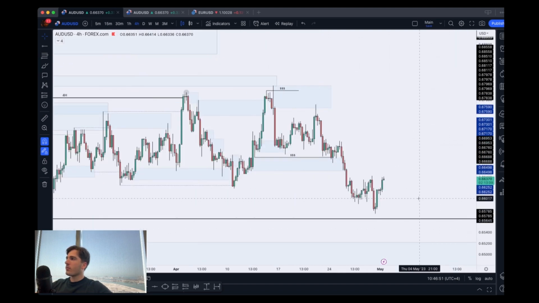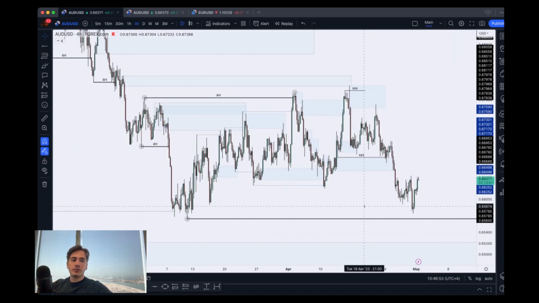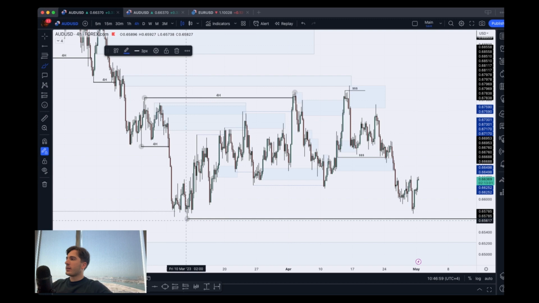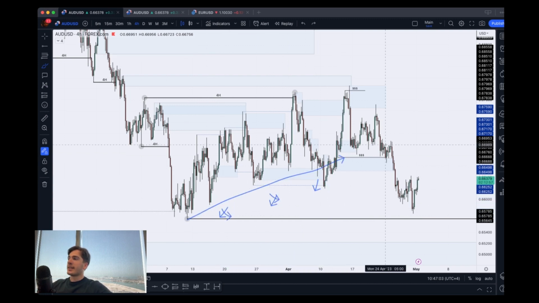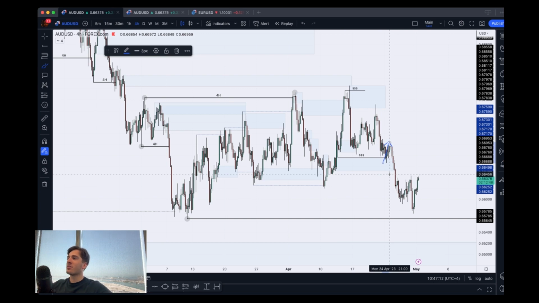Well, 4-hour is still very rangy. Overall, not seeing that much interesting price action. Of course, remember what I mentioned, we had this trendline liquidity, which we have been taking out. I did take a long last week when we came in towards this fresh area of demand, so for a short period of time I was in that long, but for the rest, order flow is just looking bearish for now.